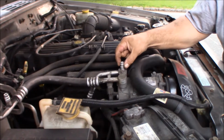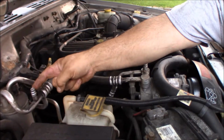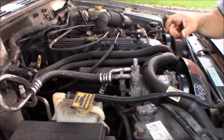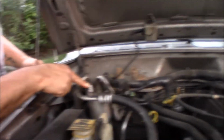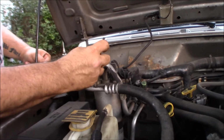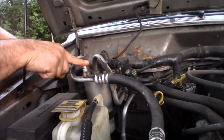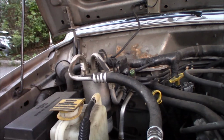All right, so the fatter one is the high pressure, I believe, and the smaller one is the low pressure. So you got two fittings there. I'm gonna go over to this one here, and there's a little Schrader valve in it. Right, Steve-O, you know what a Schrader valve is? No. That's like the valve in a car tire that you push in. So we're gonna come over here, and I'm just gonna give it a little. All right, so there is pressure in the system, which is great, because that means there's at least something in the system.